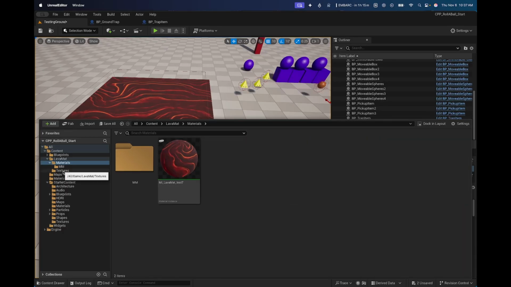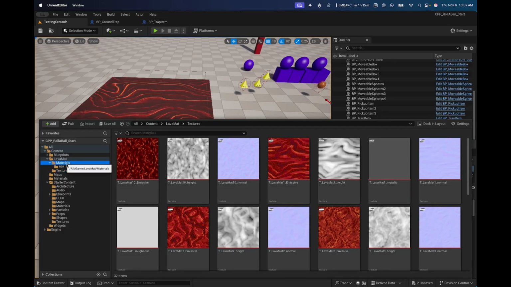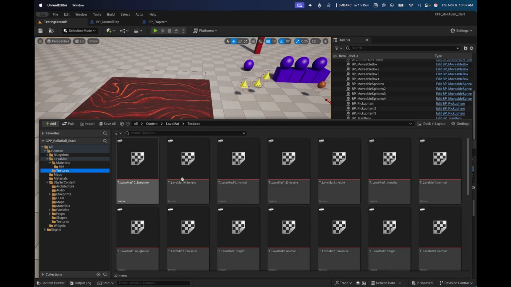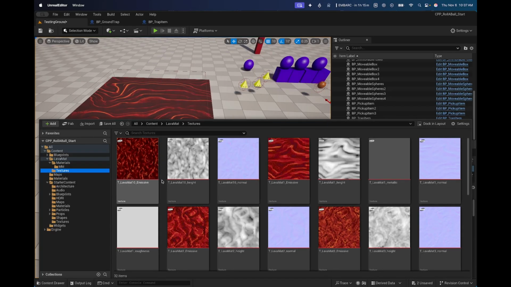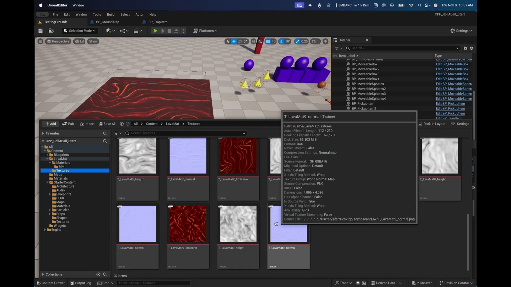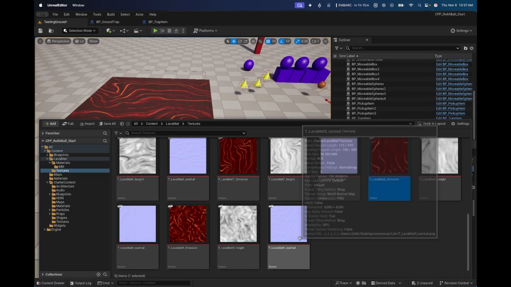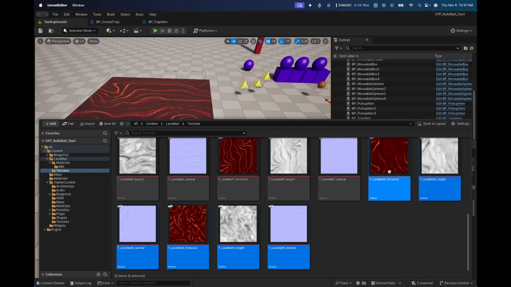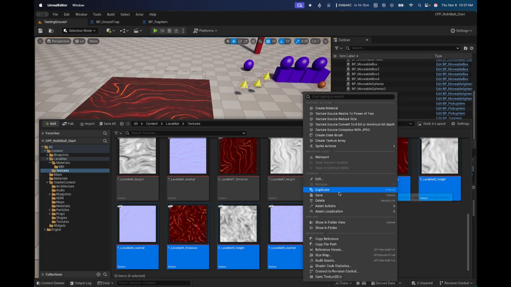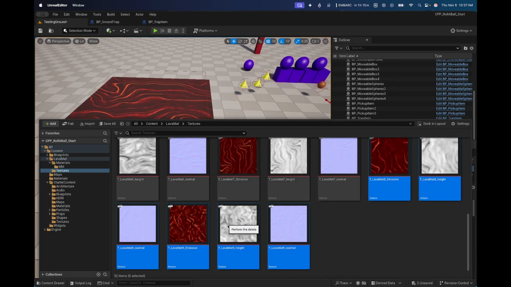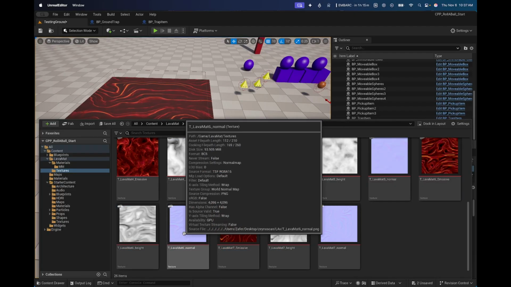Then go into the textures folder. Make note of the number that you saved. I chose 7. You have all these other textures that are here. You can see the different numbers. Keep the ones that are for 7, or whatever number you keep, and delete the rest of them. This is just getting rid of any unused materials.